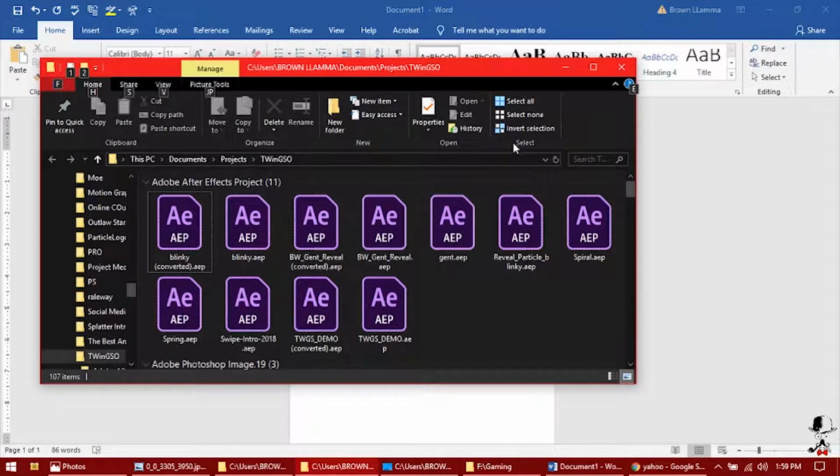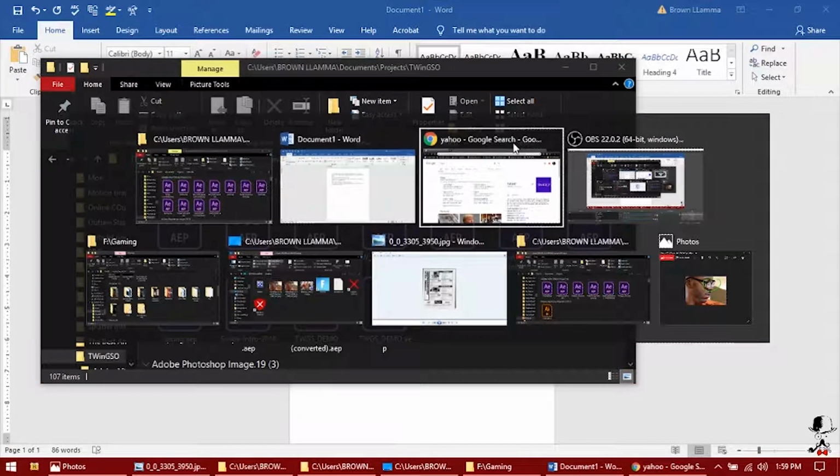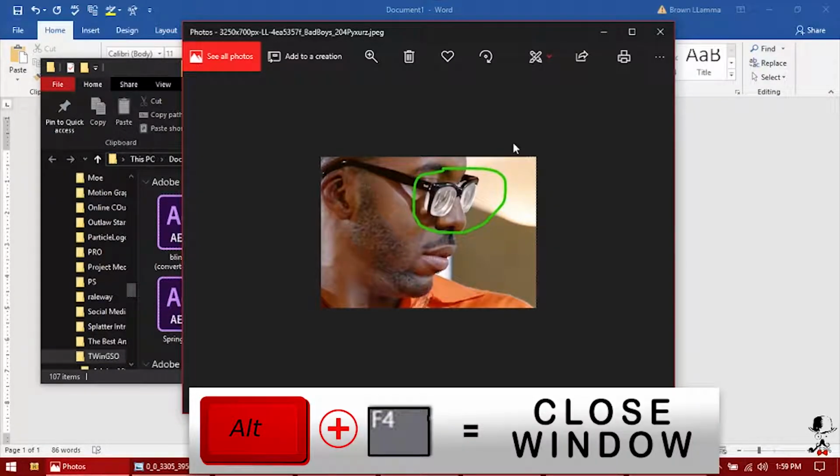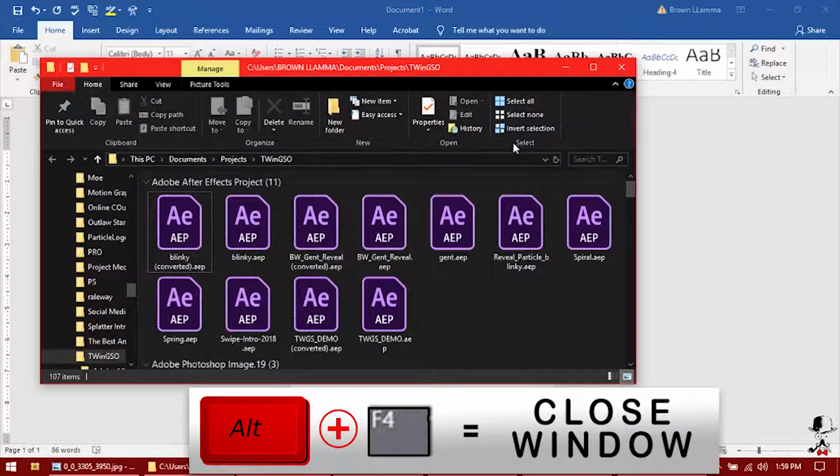But maybe that's the wrong window. It just looked like one that we wanted. Hold Alt, hit Tab, and cycle through the app that you want to open up. And that will be the current window for you. If that's not the window you want and you actually don't even need that one open, you can hold Alt and hit F4 and that'll actually close that window for you.